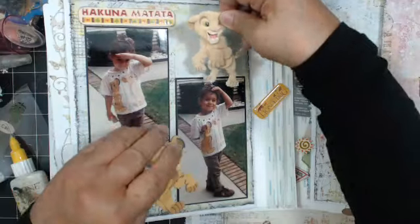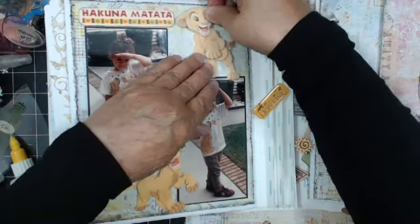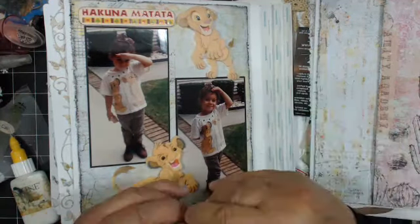You're having a lot. Yeah, garage. Well, we're going to have a regular garage sale, too, hopefully in July sometime. But this is just to get rid of my scrapbooking stuff.